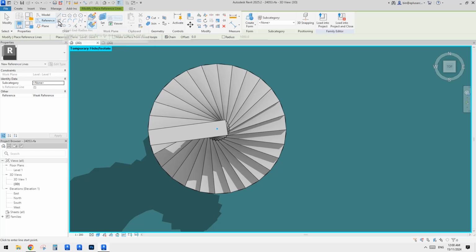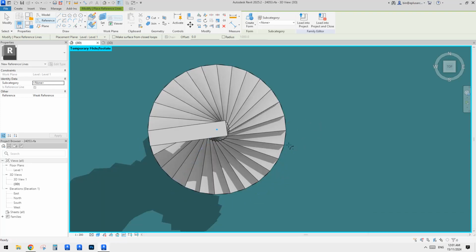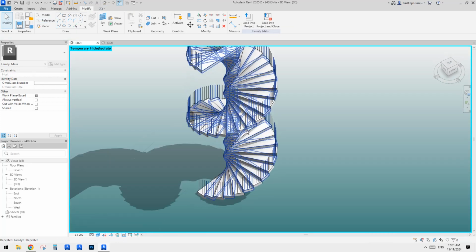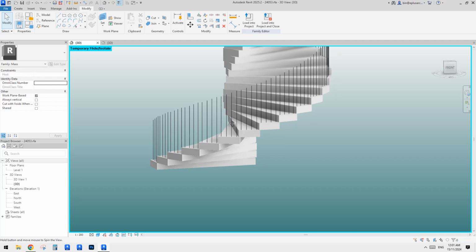So first we need a half circle. I'm going to use center ends arc. Center will be the center, of course, and ends will be, I think I'll use this one. Okay, so go all the way to here. I want this one to be 180 degrees. So let's rotate. You will see that reference lines.